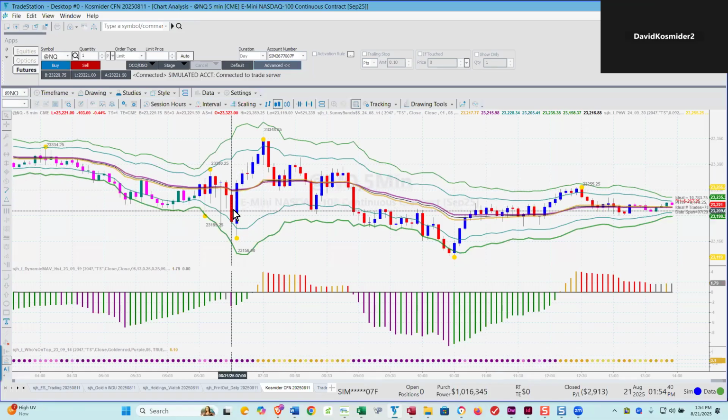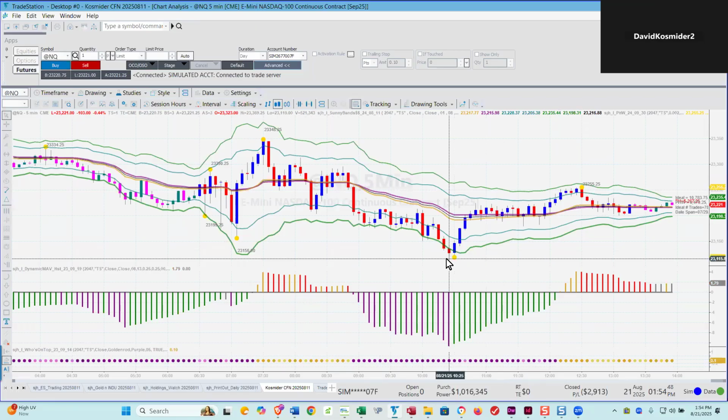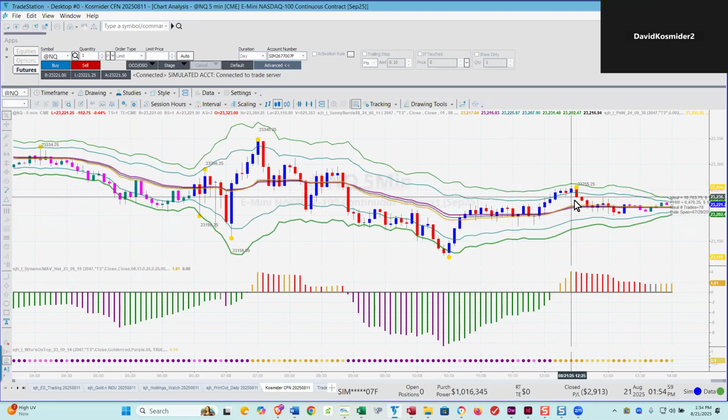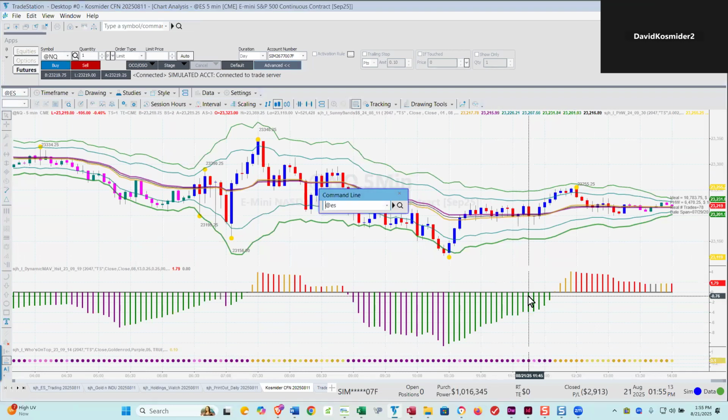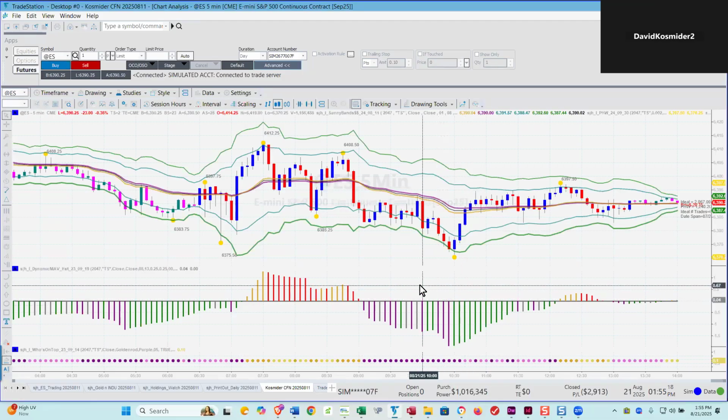And we had a big up move, a big down move, another little up move, another big down move today on the NQ. And then we went up, and you see how we followed along here with the DMA. We just went sideways for quite some time. And then it finally went up to the outer band and then back down again. I don't trade the NQ, I trade the ES, but I'm sure the ES is very similar. Let's see. Yep, pretty much the same thing.